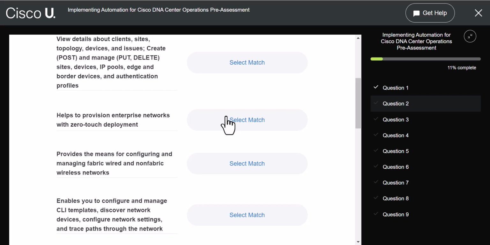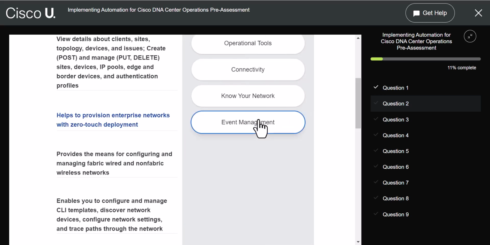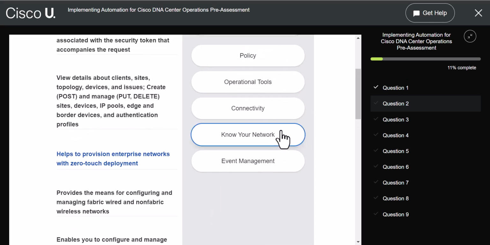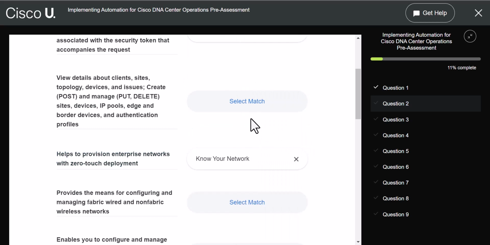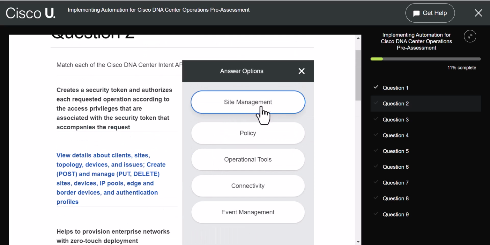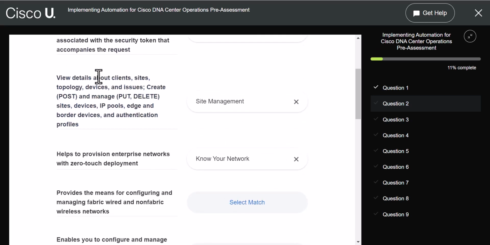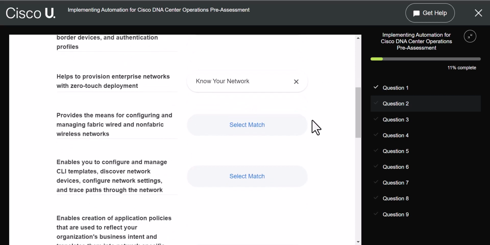No, it's not site management, right? It's something like related to devices, provisioning devices. So that's probably Know Your Network thing, right? And the previous one, I guess it will still be site management, because this one goes around kind of view details about sites and create and manage sites and configure the inner details of sites, and that's what site management is for.